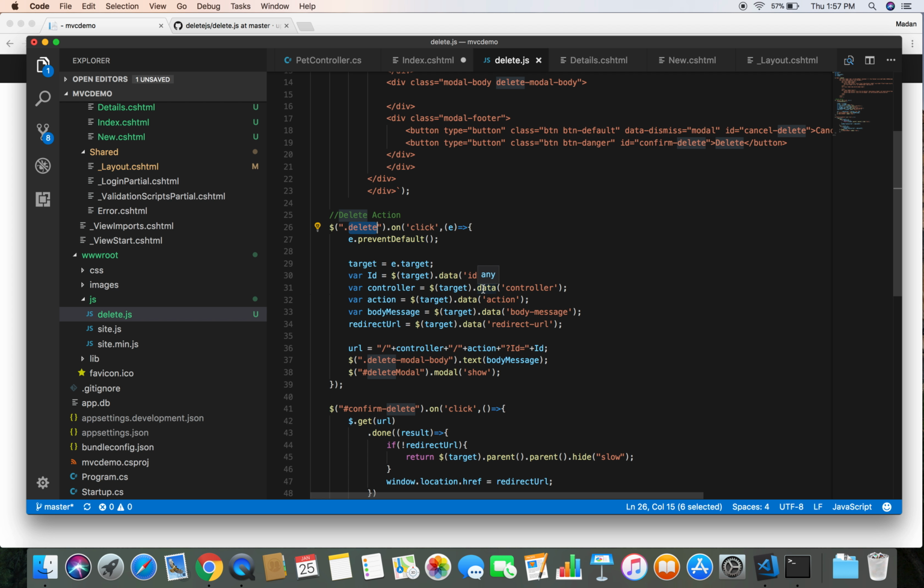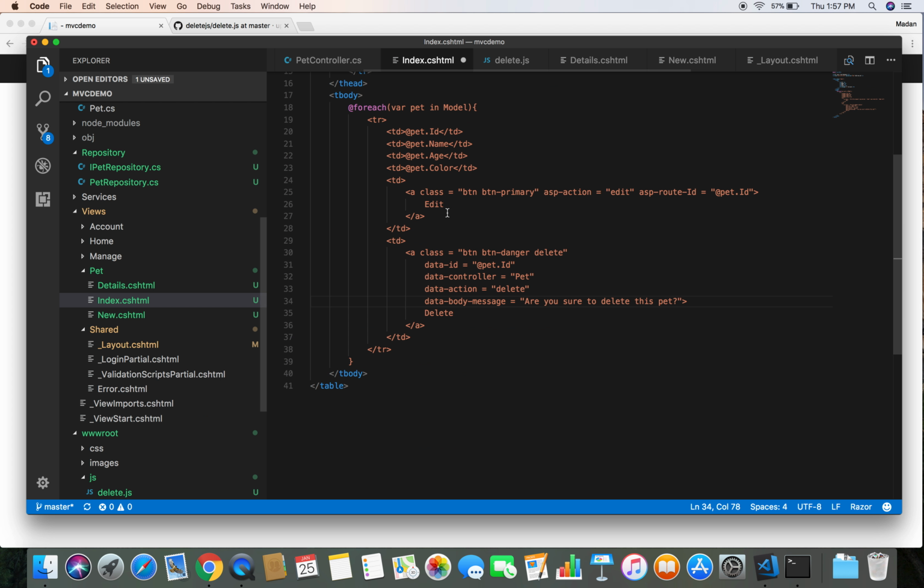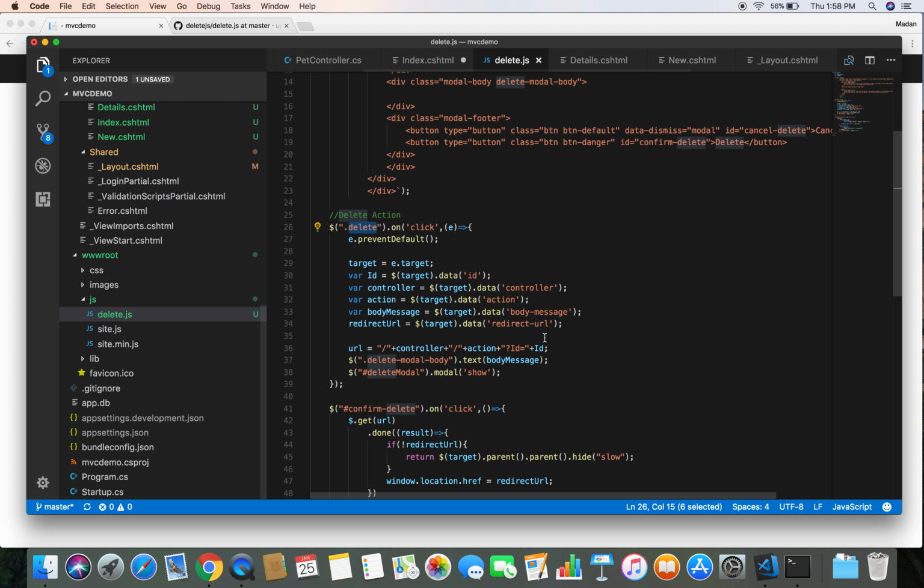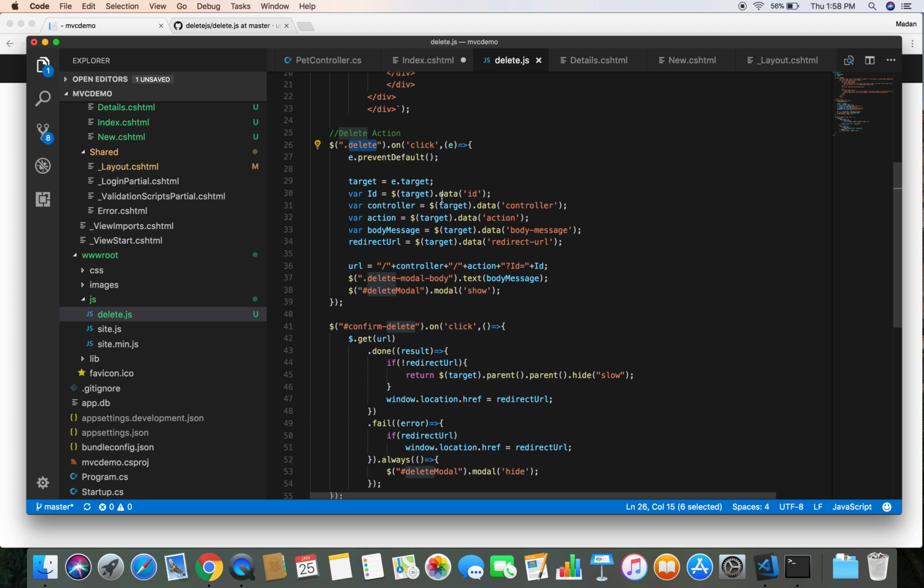One thing to note here: we are using the jQuery data function to read the data attributes. In index.cshtml we write the attribute names as data-id, data-controller, all attributes with the data prefix. But when we use the data method of jQuery, we don't need to write the data prefix like this.